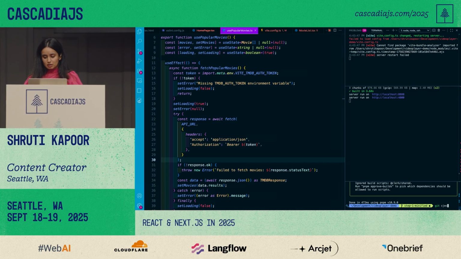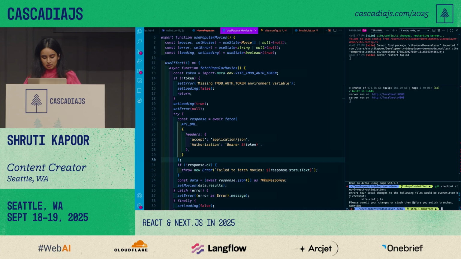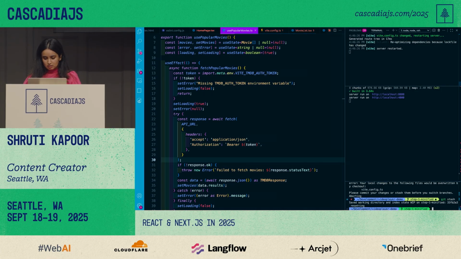But before I look at whether this is the problem, let's actually verify that this is the problem. So I'm going to go to git checkout. I have everything in a branch, so if you want to check this out later, you have access to this Git repo. Git stash this, git checkout. OK.